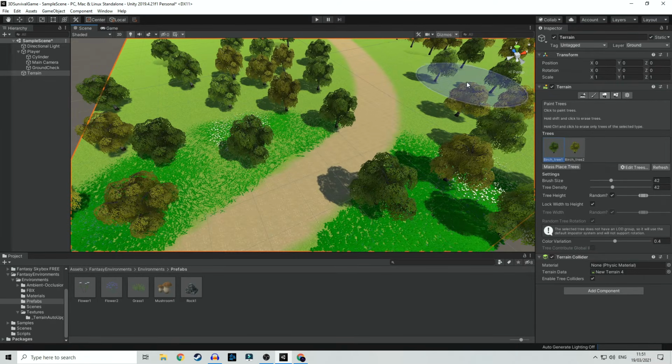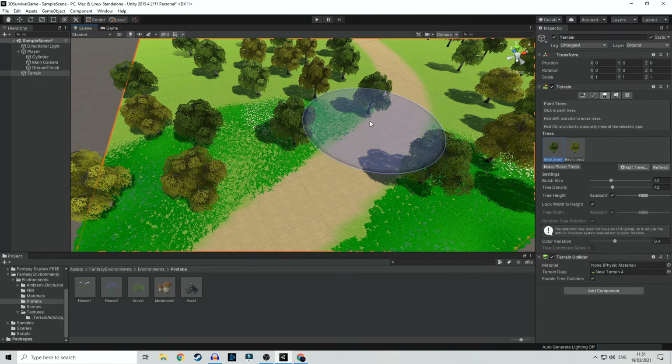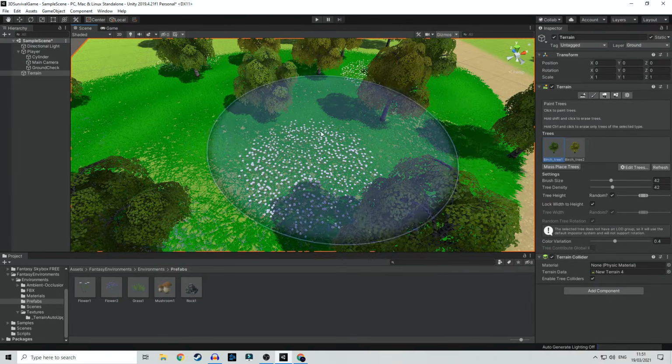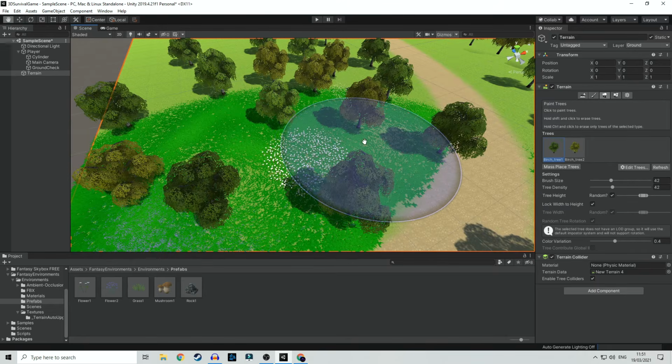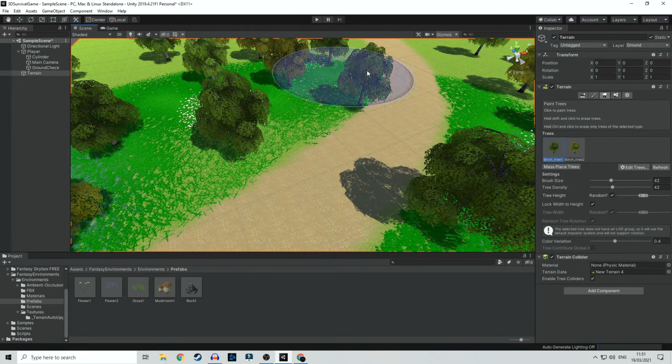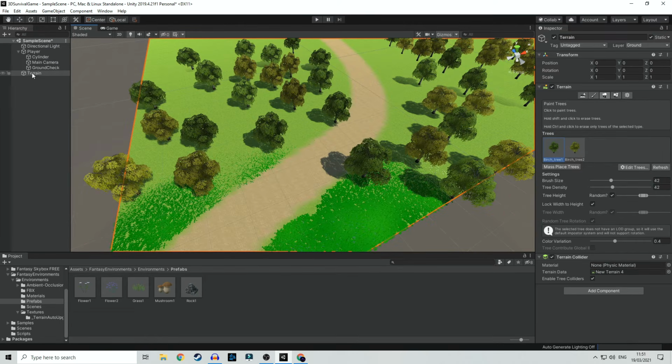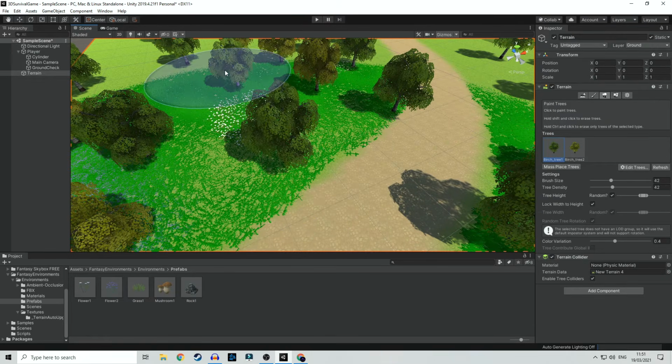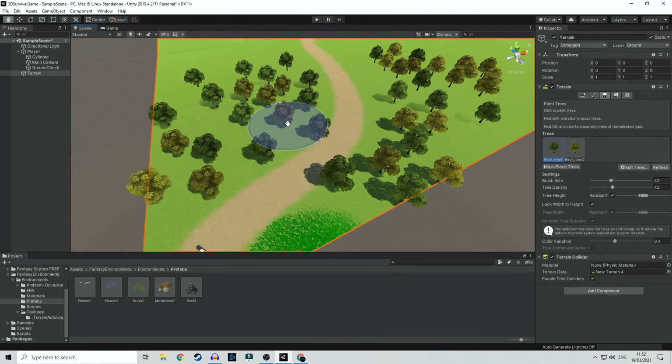But what if we do want to interact with these trees? What if we want to be able to cut them down, like usually happens in these survival games, right? Usually we can chop them down and then get resources and then craft things. So if you want to interact with these trees and chop them down, you can't add them using this method because it won't work. These are all a part of this terrain, and you can't really differentiate between each and every one of them because they're all part of this one terrain. So if you want to add a script on them to say take damage or disappear and give me resources, you can't do it because there's no way to actually find this tree or this tree or this tree. It's all part of the terrain. These are just meshes that we draw. So if you want to do that, we need to find another solution.